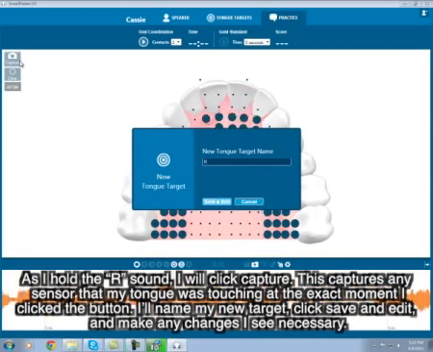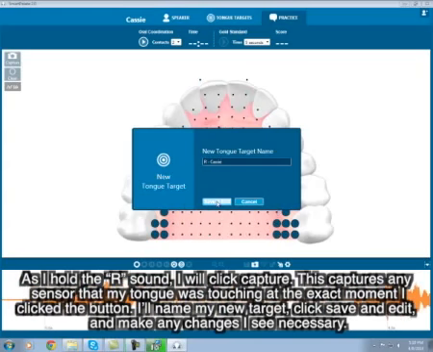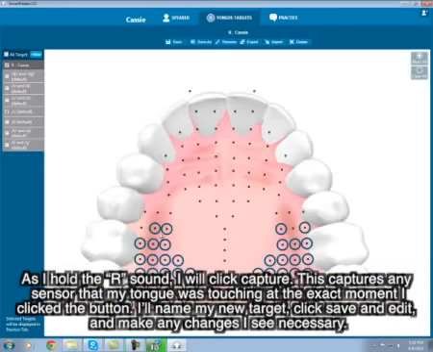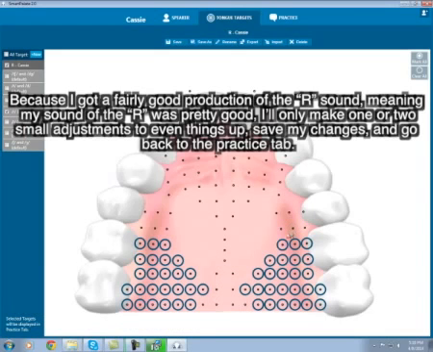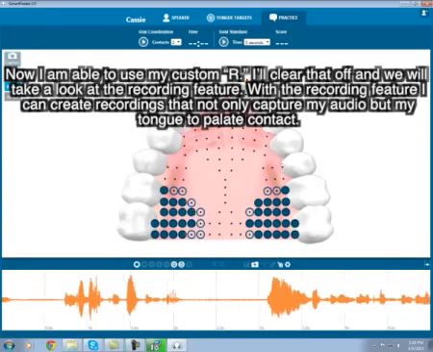I'll name my new target, hit save and edit, and make any changes I see necessary. Because I got a fairly good production of the R sound, I'll only make one or two small adjustments to even things up, save my changes, and go back to the Practice tab. Now I'm able to use my custom R.